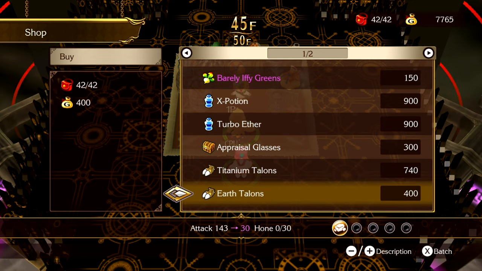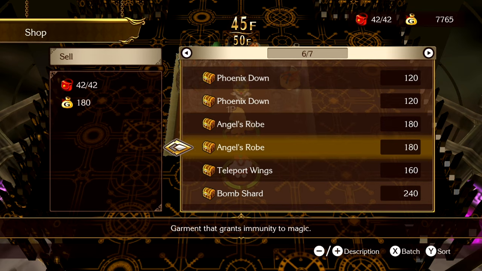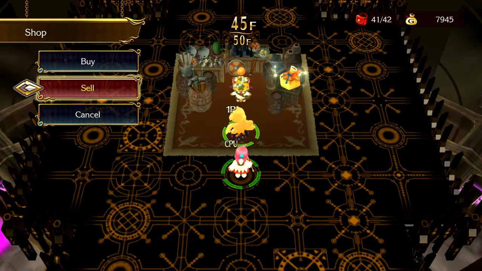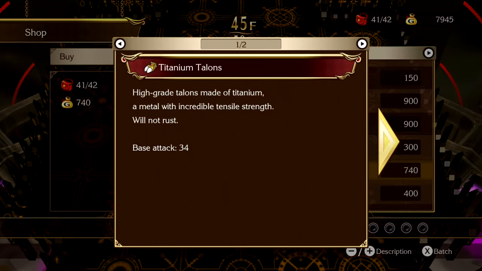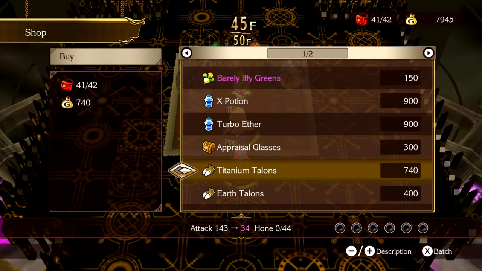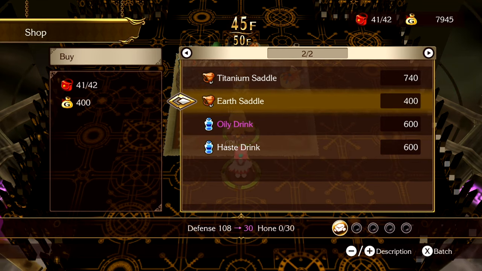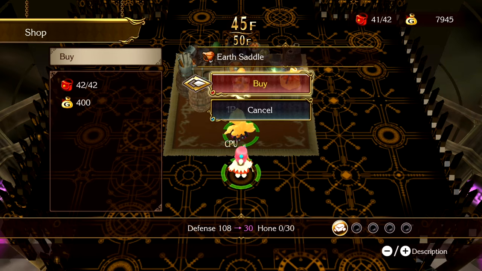Oh, there they are! Oh, I can't hold them. Keep the earth saddle. Titanium pallets. Huh. Oh, hey, those don't rust either. Yeah, the not rusting thing is kind of like a curve. Early claws can rust. Through pretty much all of mid-game, rust is not a factor. And then once you get the very best talons, you kind of have to deal with rust again. It's an interesting way to handle the difficulty curve.